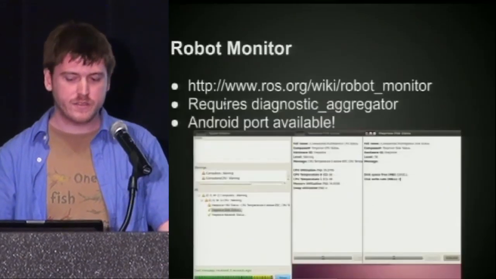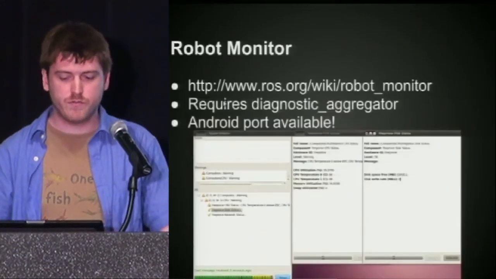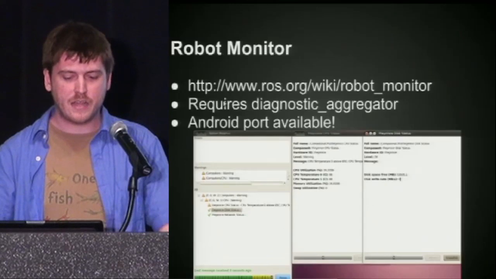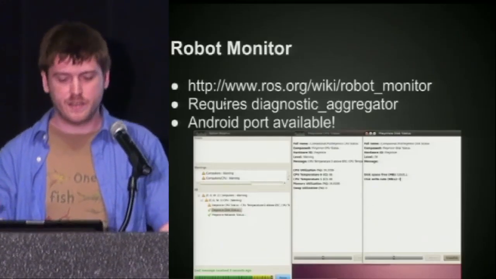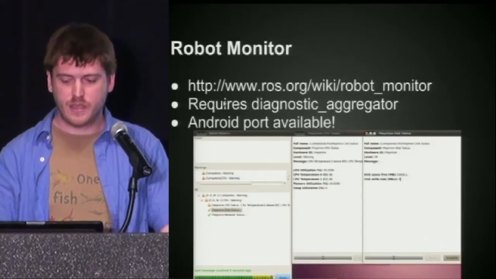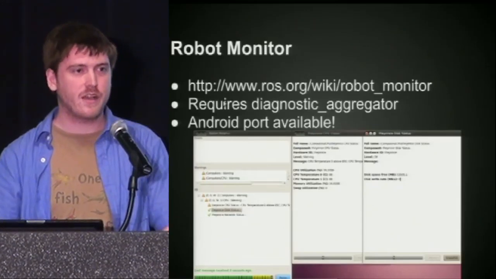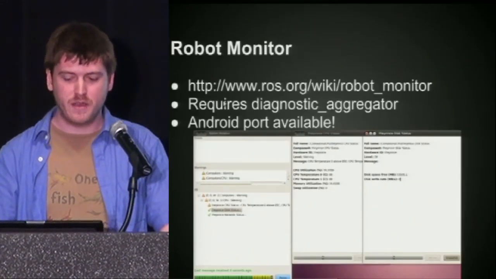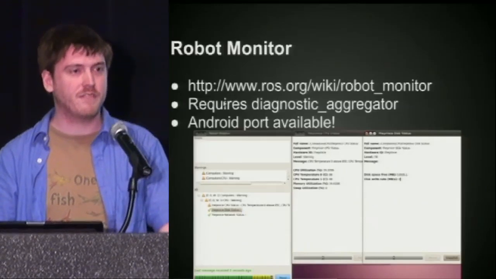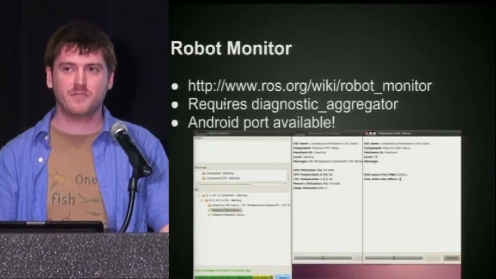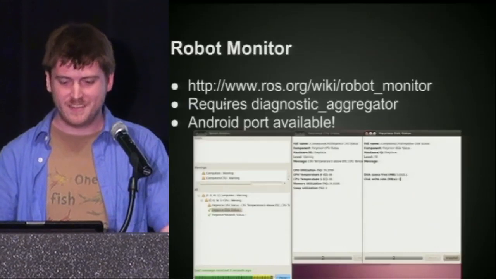And then here's the other tool, which is Robot Monitor, which actually aggregates your diagnostics into different categories. Here you can see that I visualized CPU and disk, and while calculating Mersenne primes, my CPU temperature got above 85 degrees, so I decided to warn myself. Bad laptop.